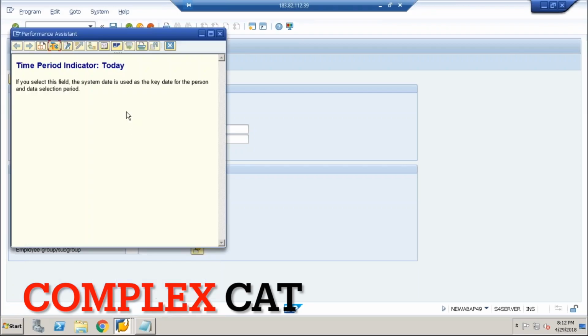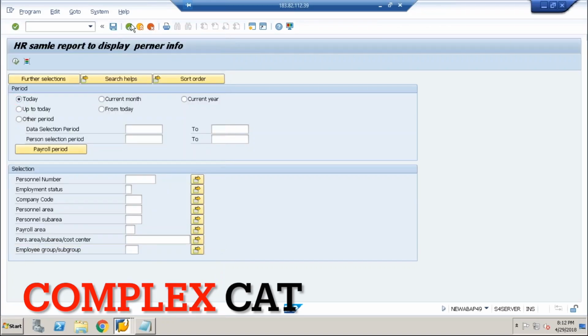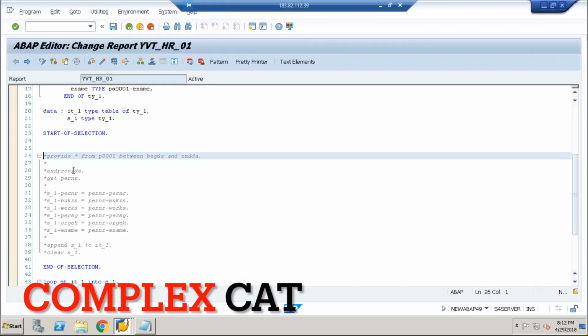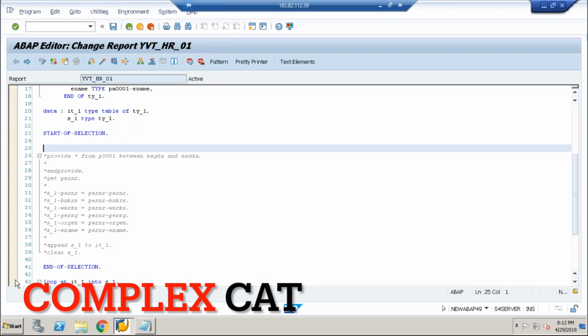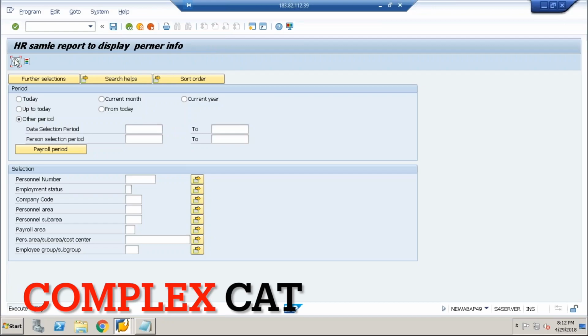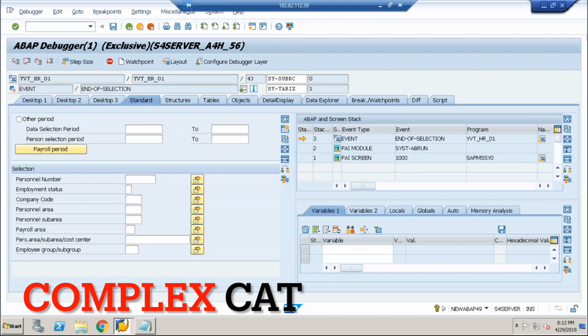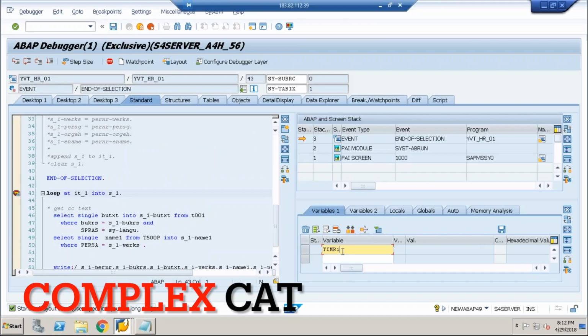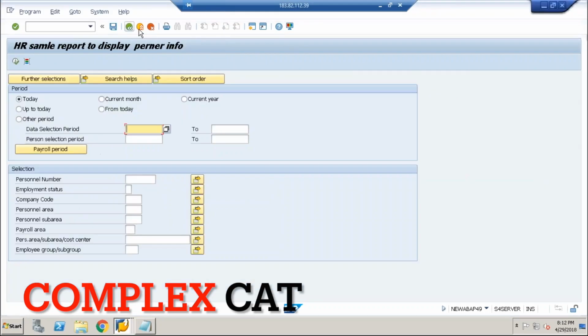Timer 1, it is saying. Let us try to see. I will put a breakpoint here. Execute. I will say today. Execute. It has not come.